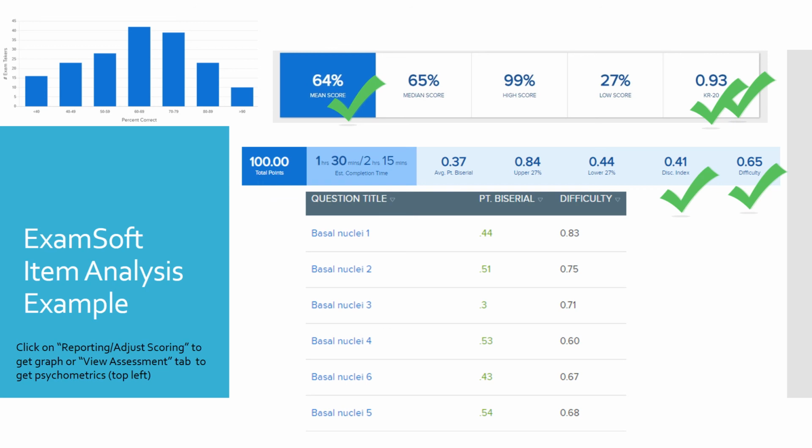This first one perhaps is a little bit easier because it has a higher difficulty index. And this one down here is more difficult because only 67, or 60%, of students got this question right. So it is a very good discriminator of good or top performing versus low performing students.